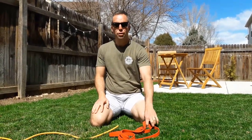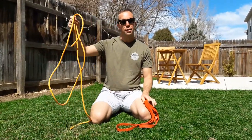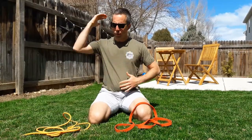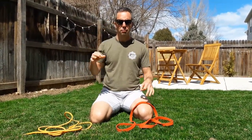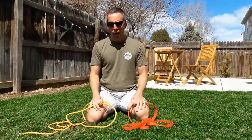We're all stuck in our houses right now, so this is the perfect time to do some self-care. Today I want to show you a couple of stretches. I usually like to use these kind of bands to really get a nice deep stretch. Sometimes when you're an adult, your connective tissues are quite strong, and it's really hard to get quality stretches without a little bit of outside assistance.